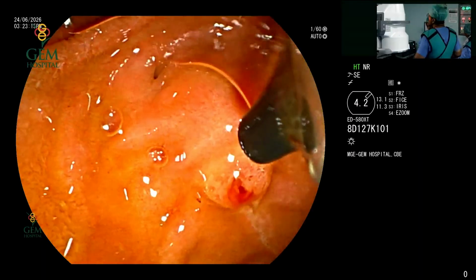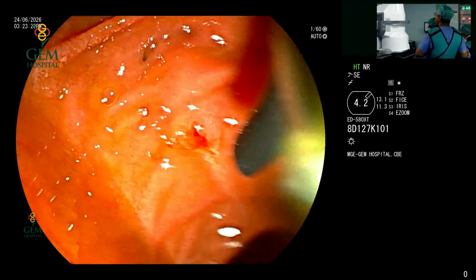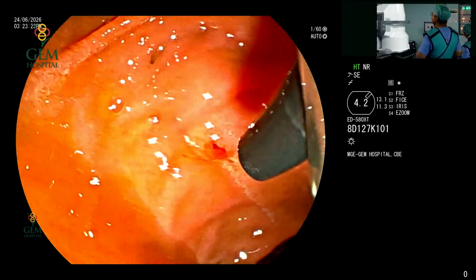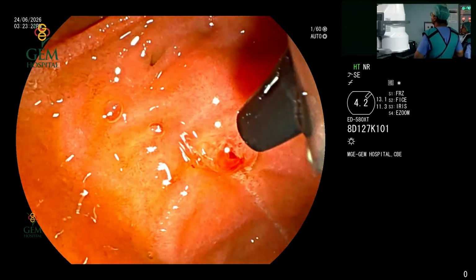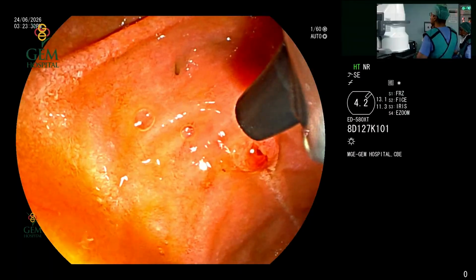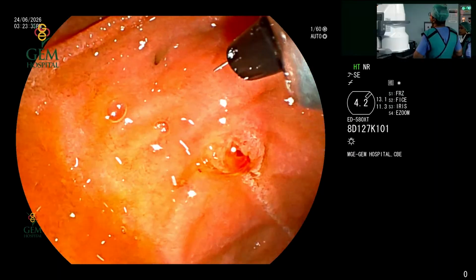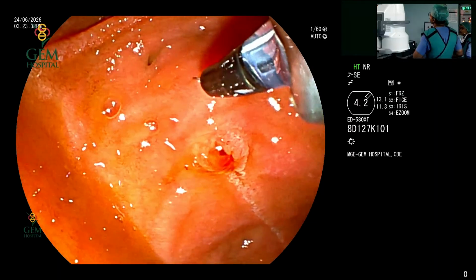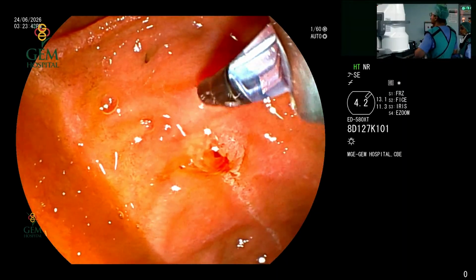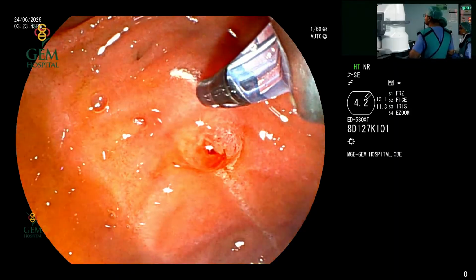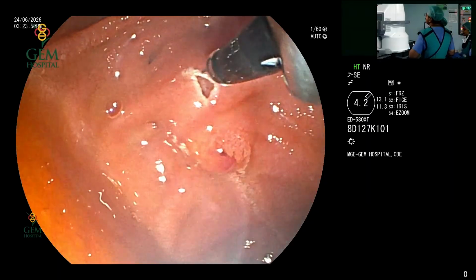Needle out. The difference between a pre-cut access sphincterotomy and a conventional pre-cut is that the access sphincterotomy is like a fistulotomy. You don't de-roof the papilla, but rather you just make an access over the bulge of the papilla. Needle out. This is the bulge which you notice, and this is exactly where we are going to cut for an access fistulotomy instead of a conventional cut from below upwards.